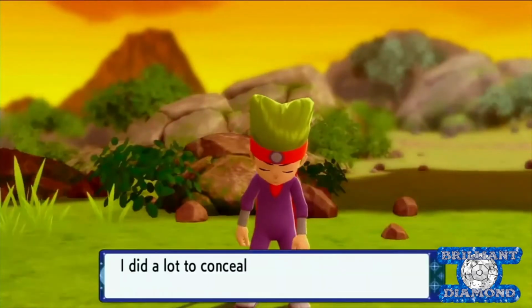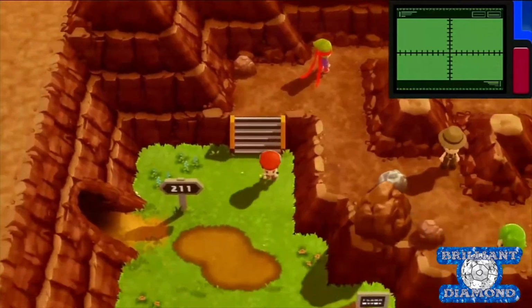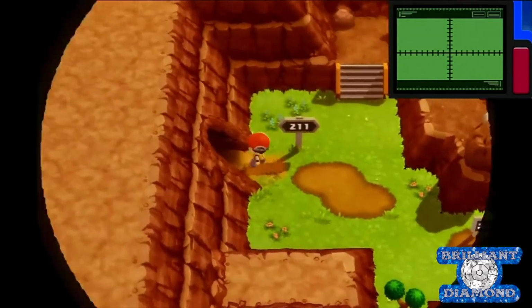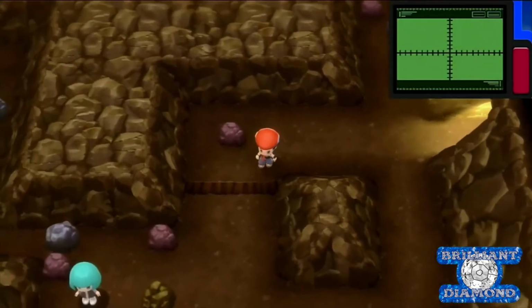Take that, ninja boy, Nick. You did do a lot to conceal yourself, but then you jumped out at me. You could have just stayed concealed, you know. Then you wouldn't have had to deal with me. Alright, let's go. I'm not dealing with any more of this nonsense.